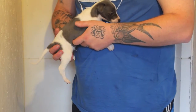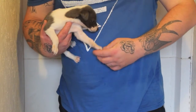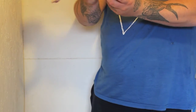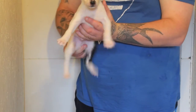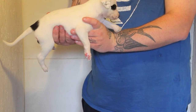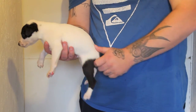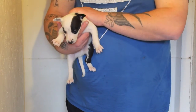This pup here was going up to the Orkneys, but there's been a bit of a change in circumstances, so this one's still looking for a home. This pup here was also booked — a change in circumstances leaves it back here with us, but I'm sure it'll find a home very soon. And last but not least, my most favourite pup in the whole litter — my big white mate here. This pup's fantastic, he is great. He bullies the food bowl, pulls all the other pups about, he's jumping over the step — he's just a real little terrorist. I love him to bits. If I had the room for him I'd definitely, definitely keep this one for myself.